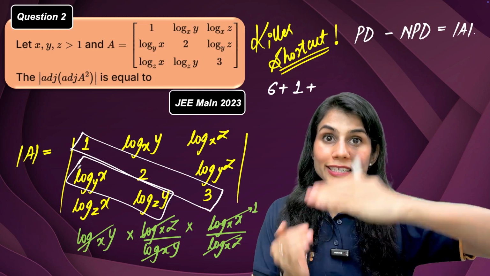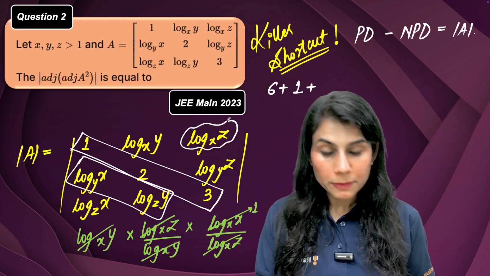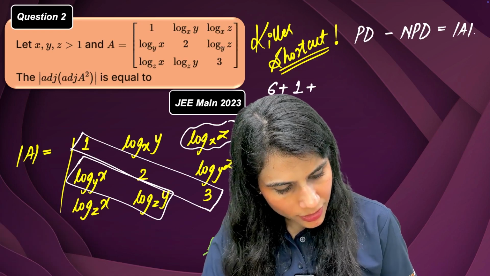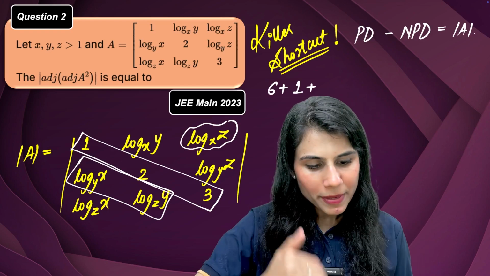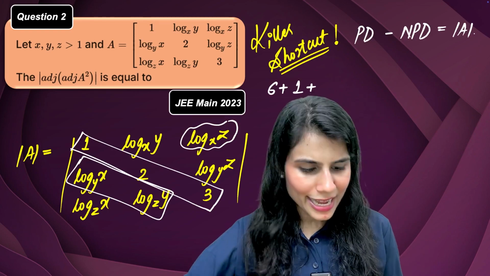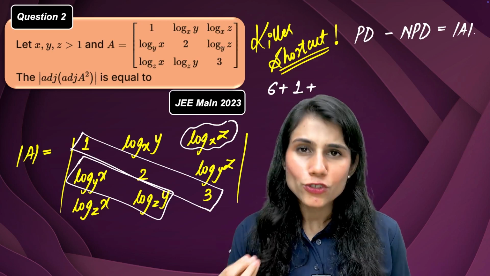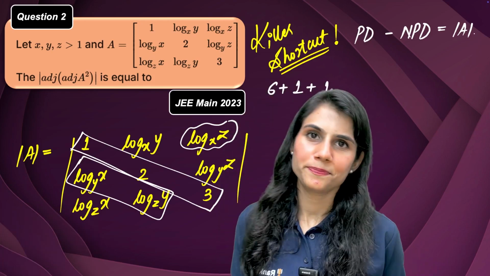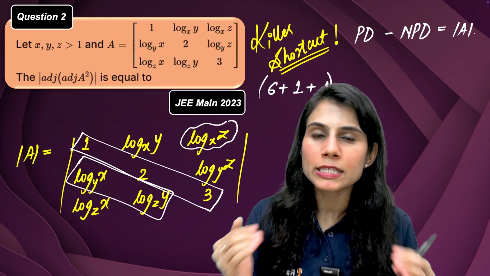Right? And the quantity sitting opposite to it alone is this one. Multiply them. What will you get? Quickly, it's very, very simple. Log x to the base y into log y to the base z into log z to the base x. Again, this is nothing but 1. You know the log properties, apply them. It's just going to come out to be 1. And hence, here I'm going to write again 1. That's it. This is the task which you have done corresponding to the principal diagonal.